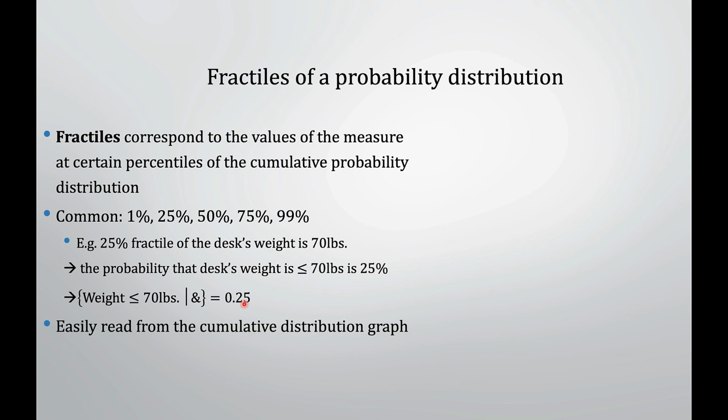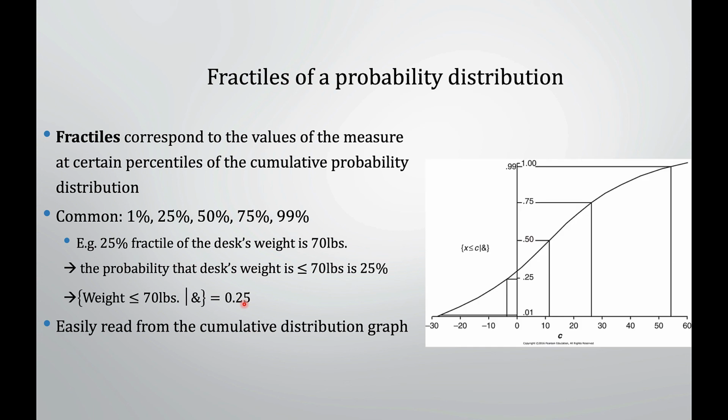And you can easily read the percentiles from the probability distribution. If we look at this distribution of temperatures, if you want to find the 25th percentile, then you would read 25 first, and then go straight down to read the temperature, which is -4 over here. Also, similarly, you can read the 50% fractile by looking at 0.5 over here, and then go down. That corresponds to 12 degrees. Okay.